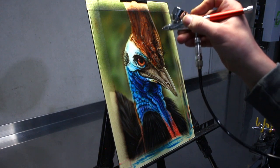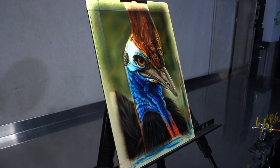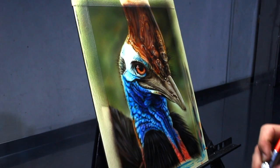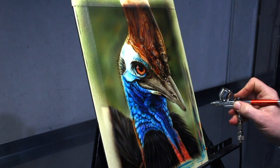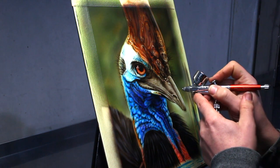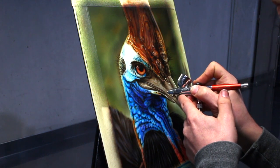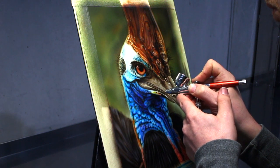Dusting a little bit of that burnt sienna in the background, just in the lighter areas there. Give it more of an earthy tone. And now we've got some bright yellow, which we're just going to brighten up some of these yellow sections under the beak area.